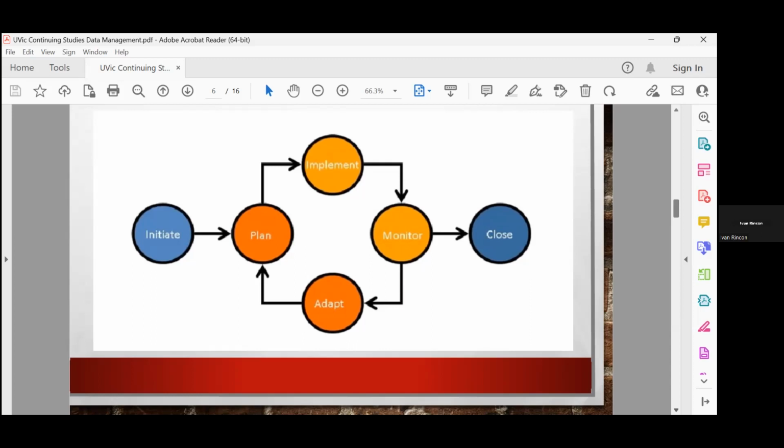Now, you may not be a project manager, but you may be assigned tasks within a project in which you have to do these three things, right? And this is important. I'm going to talk about that a little bit at the end, on the kind of experience that you need in order to get a certification in project management. Because even if you are not responsible for the whole project, if you're responsible for one part of it, you have the experience of going through this cycle. Okay, that is important.